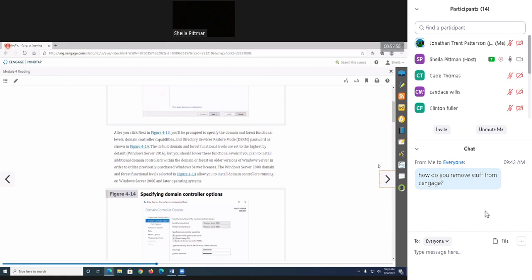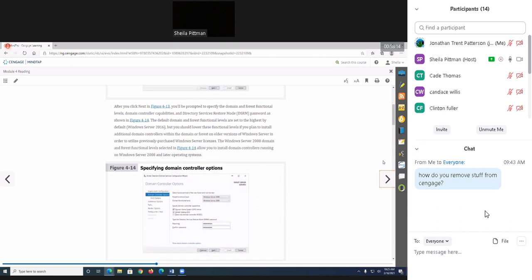So those function levels we just looked at, you're going to set those up in here, what you want this to do. And the default domain and forest functional levels are set to the highest level by default. So if you don't want them to have the highest level, then you need to change them.